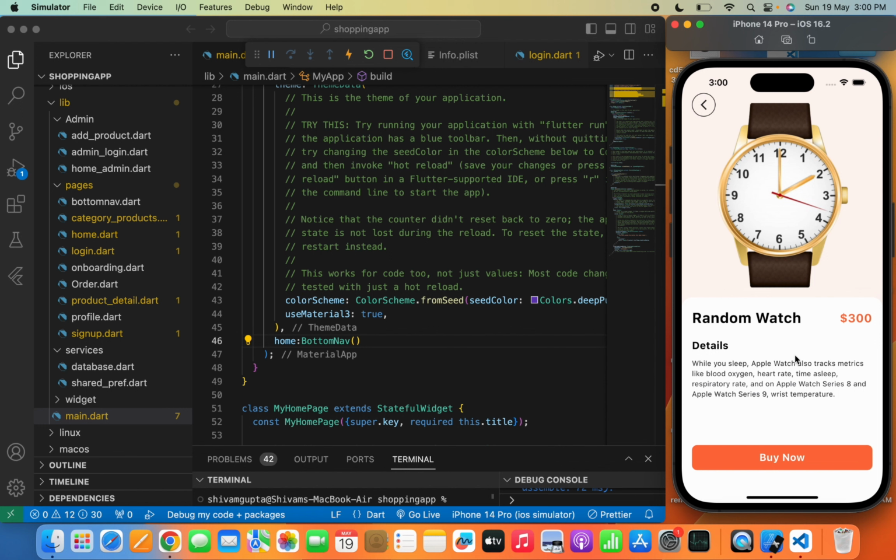If you are an old viewer, then you already know the use of the Stripe payment gateway, because we already used Stripe in the previous e-commerce app, which was a food delivery app. In this app, I'm going to show you each process of how to add the Stripe payment gateway, and you can code along with me and write the complete code that Stripe requires.